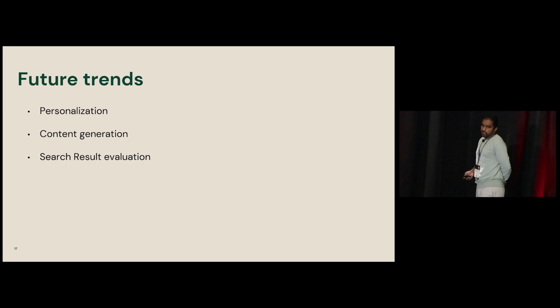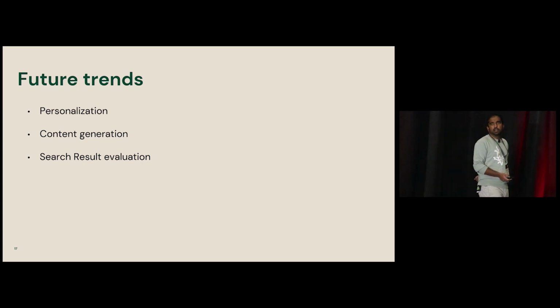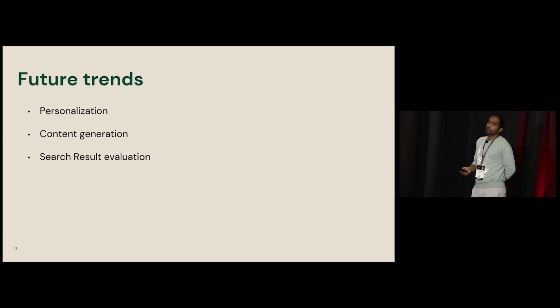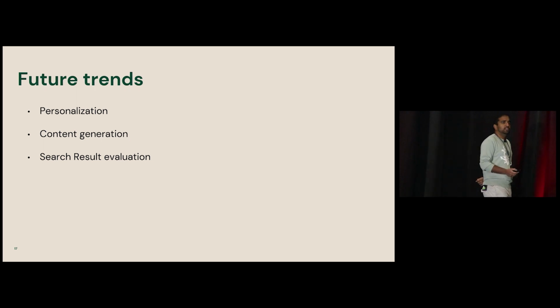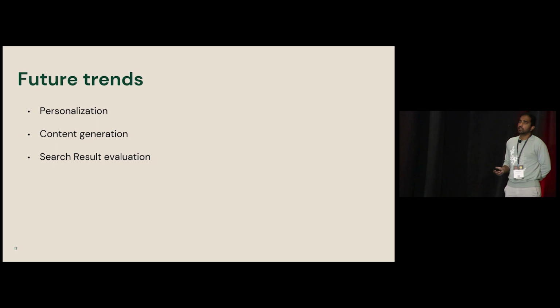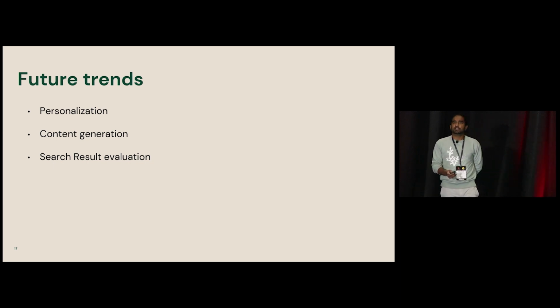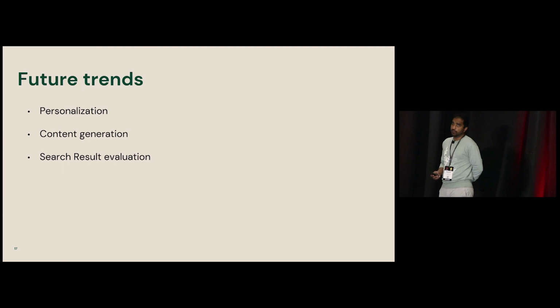And to end the talk, I quickly want to touch on future trends. Most of my talk today touched on how LLMs can be used to improve the existing NLP models. But personalizing search is something that's going to be big, I feel, in LLMs. Let's say you can pass the entire user context to the LLMs, and once you get that response, you fetch hyper-personalized results for the users. That's going to be big.